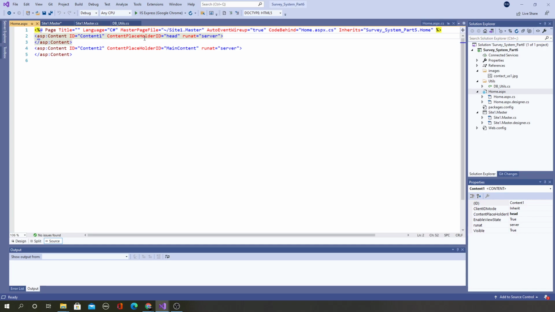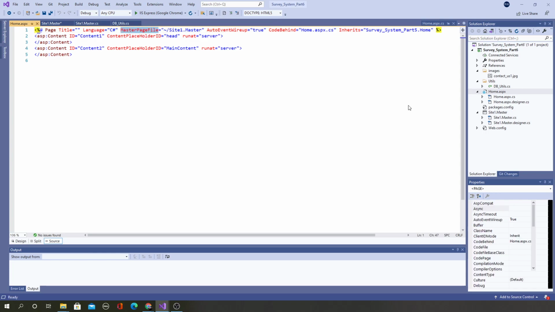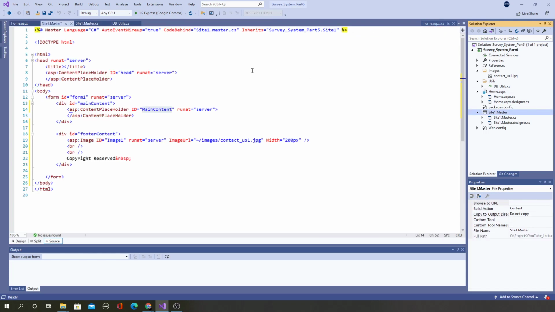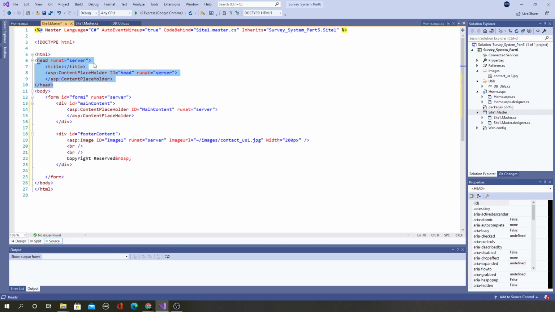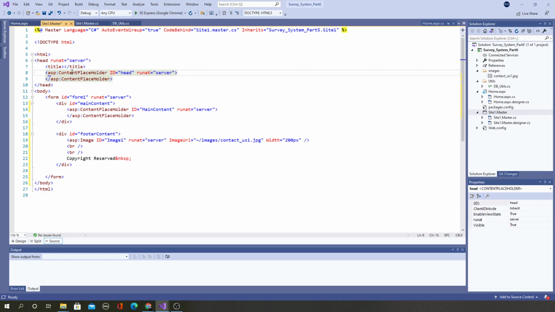Those content placeholders are defined in the master page site1.master. So if I take you back to site1 master, you can see the main content is there, that is in the body. Also in the head area you have another content placeholder in line number 8 called head. So line number 8 content placeholder head, line number 14 content placeholder main content.